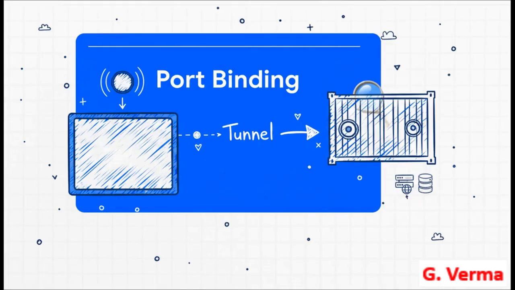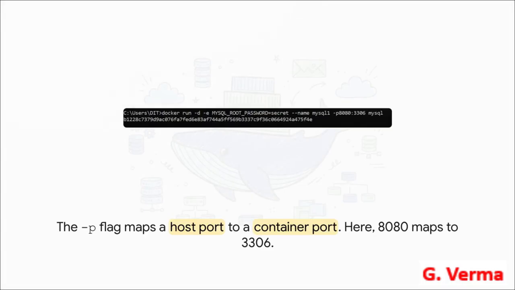Okay, next up, port binding. So remember how we said a container is its own isolated world? It's like a tiny computer running inside your main computer. So if you have a web server or a database running inside that container, how on earth do you talk to it from your web browser or your code? The answer is port binding. It's basically like digging a little tunnel from the outside world, a port on your machine, directly to a port inside the isolated container. And here's what that looks like in a real command.